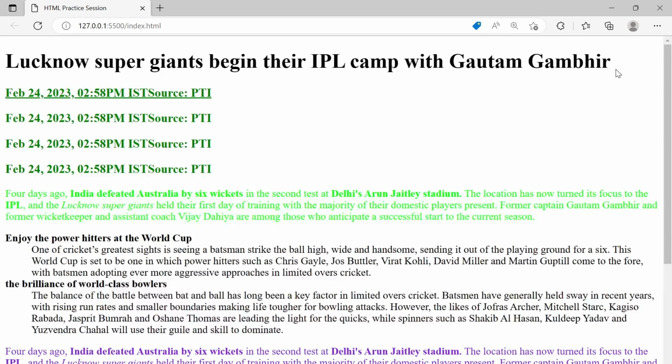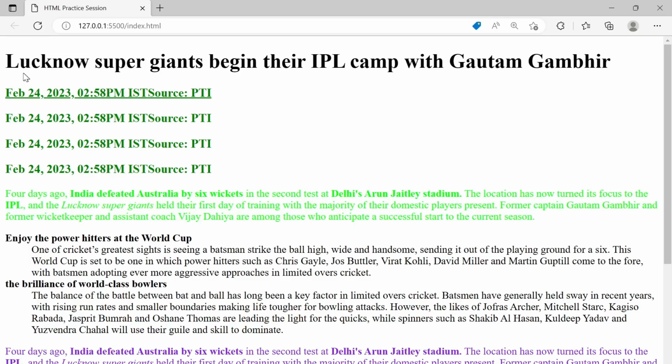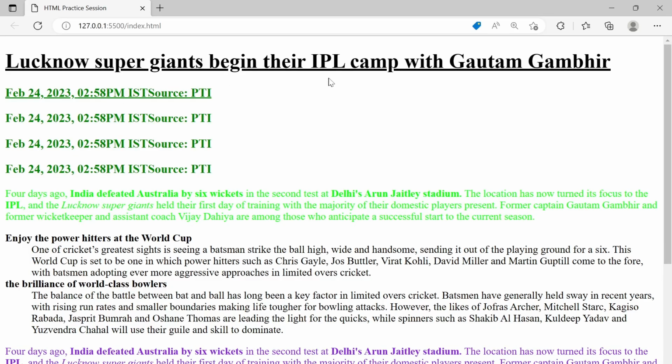It will at least show the content without that style. Like in this case it is text decoration underline, so without underline our content is visible. I will just make it normal now, so the underline comes.